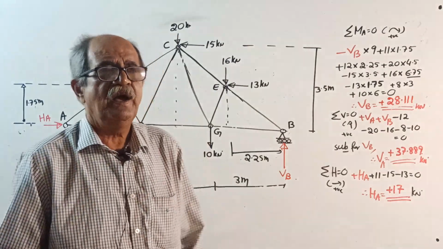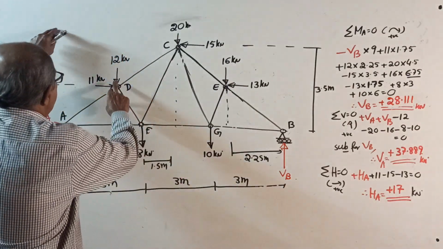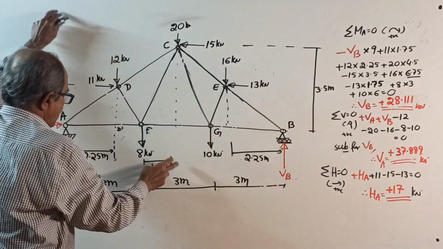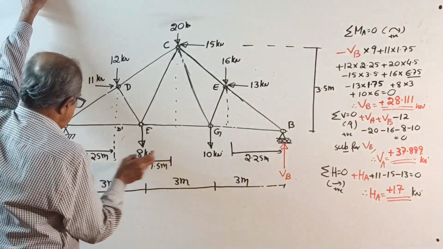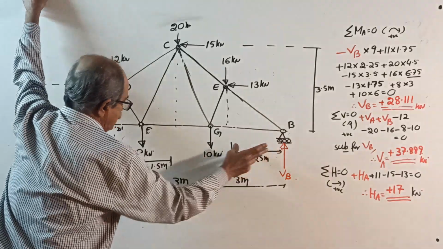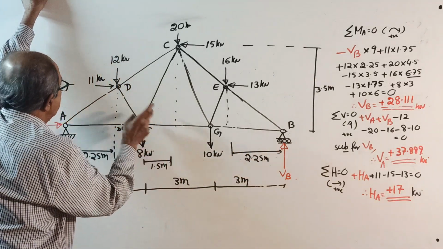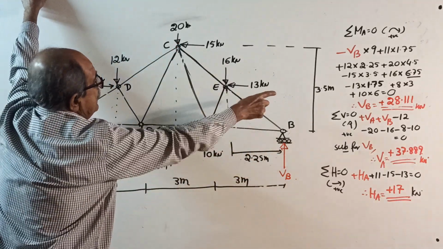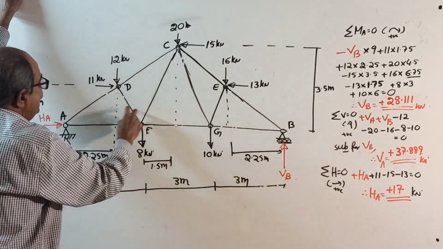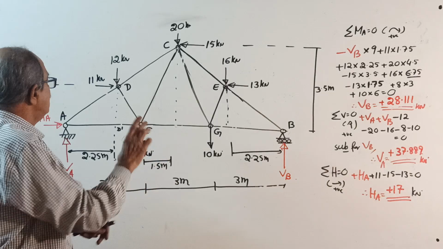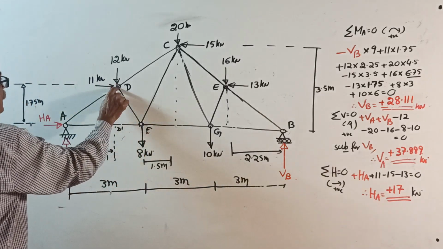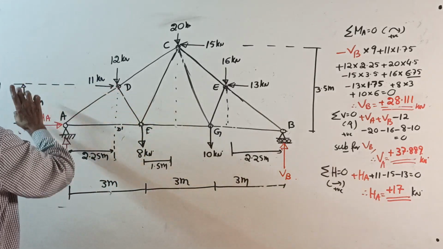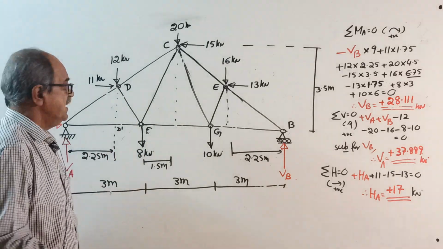Okay, I told I make a neat entry. See, entered all the loads here. I told 3, 3, 3, 2.25, 2.25. See, this is center 1.5. Full height is 3.5, this 1.75. Angles are not required here. This height I marked here. If I project here, this height I marked here. Angles are not required.